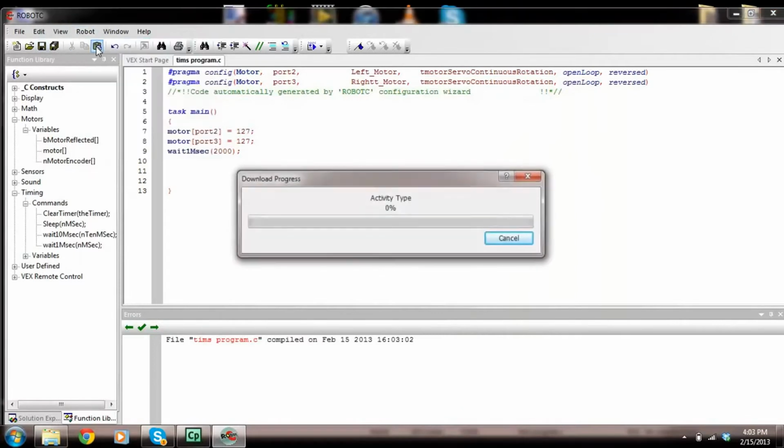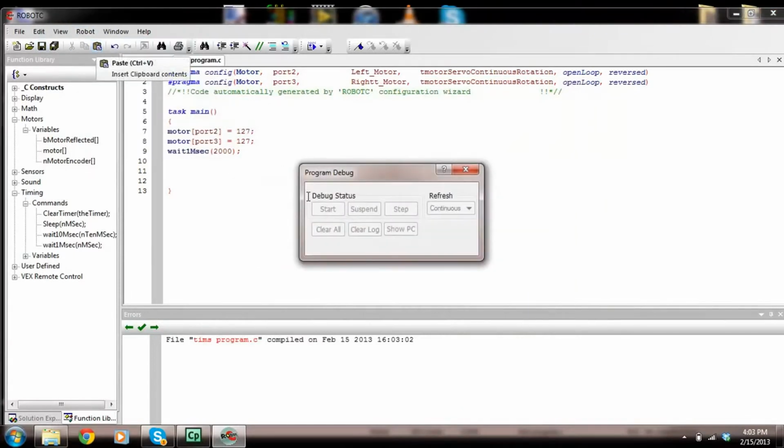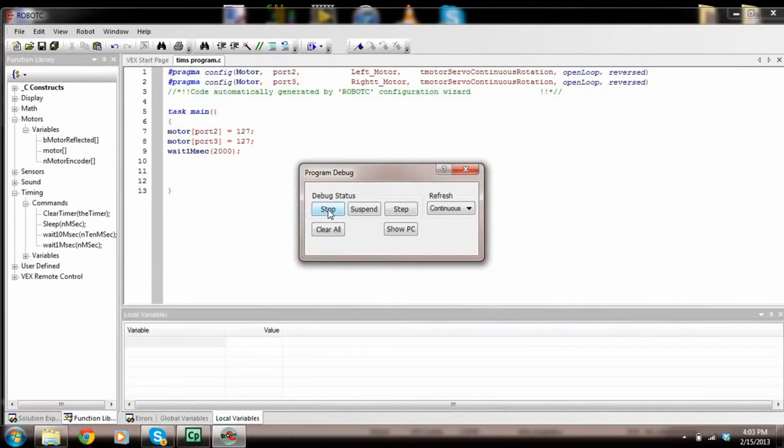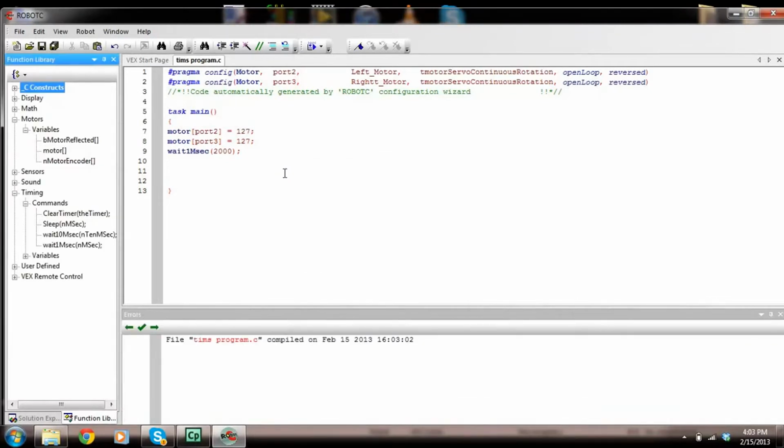And let's compile and download it, and let's see what happens. I'm going to press start, and my motors are actually running, and now they're started. I don't know, you probably can't see that, but hopefully you can hear it. They run for 2 seconds. I'm going to do it again, and this stop. Okay? Now, I think that's enough information for you. Okay, so I'm going to finish the video, and you guys are going to see if you can follow along and do it yourselves. Okay, good luck.